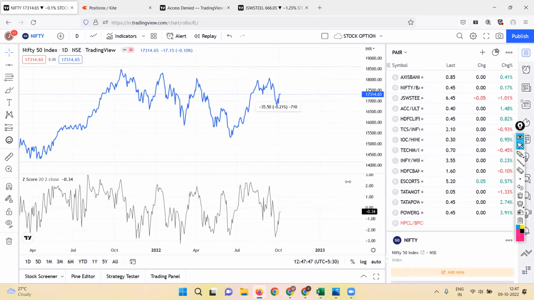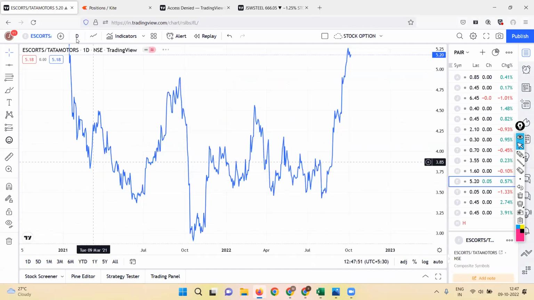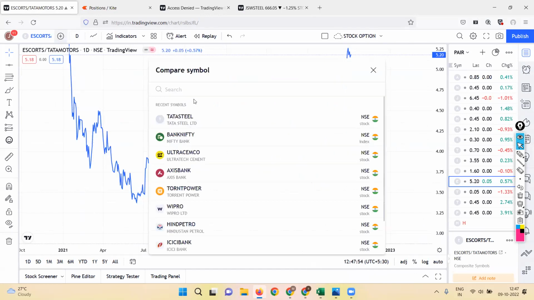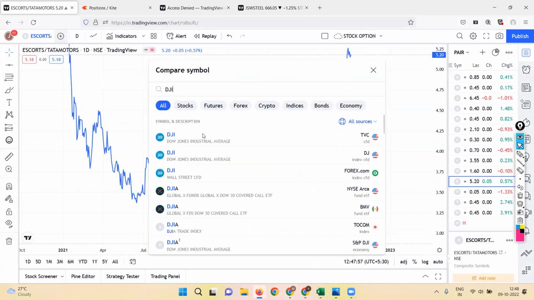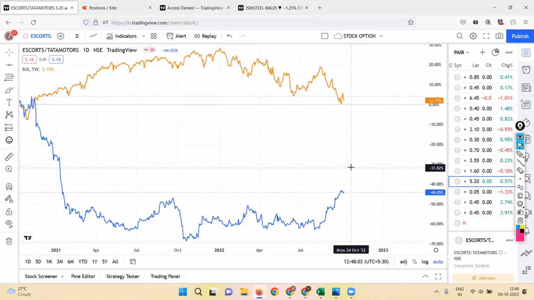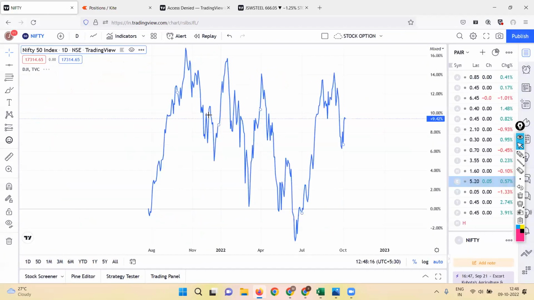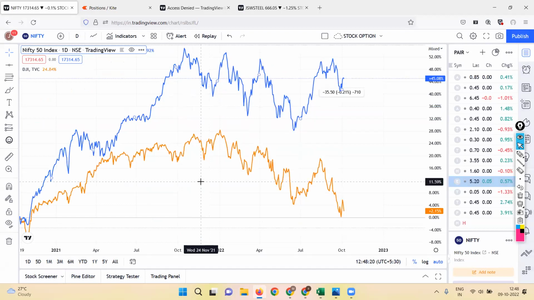Once, Ramesh ji, can you add the comparison chart of Dow with Nifty? Compare. And then just zoom out historically, and then you see how they have moved. Maybe if we see the monthly chart we get a better view, yeah, weekly. It is monthly, from November 2022. No, this is Escorts. Sorry. Yeah, now you can see. Just zoom out a little bit. See how opposite it is running.